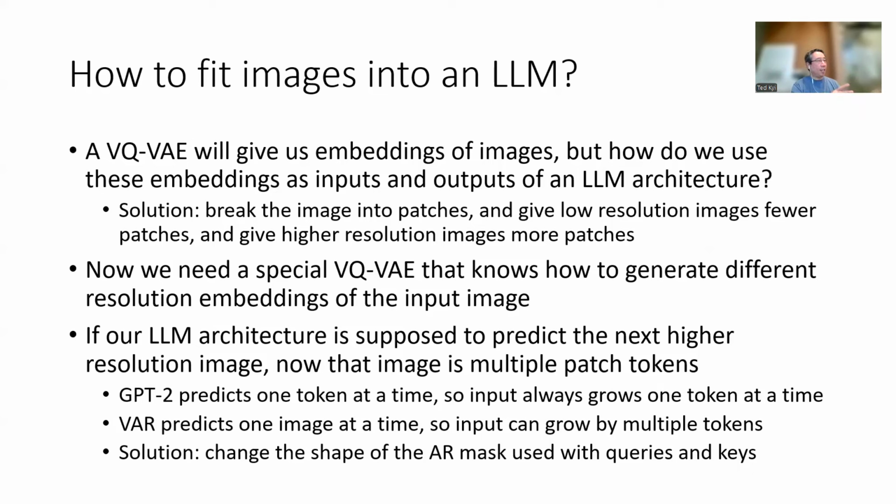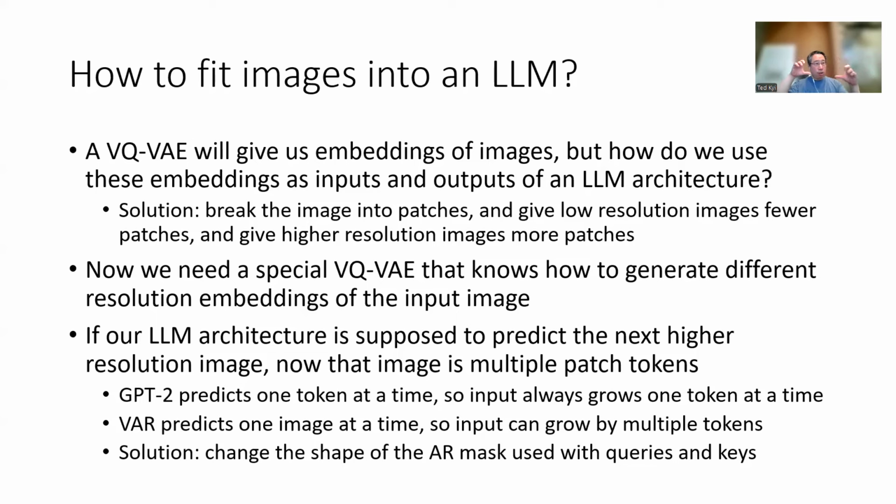Basically what they do is they take the image, run it through a CNN, and get a 16 by 16 by some number of channels representation at the CNN bottleneck. And when they want the super low res one, what they literally do is call the PyTorch interpolate function and shrink it down to a 1 by 1, which basically means they just get the average of all 256 pixels. They say, this one average I'm going to run through the vector quantizer, and that's the sole representation of the entire image. Next higher is going to be a 2 by 2.